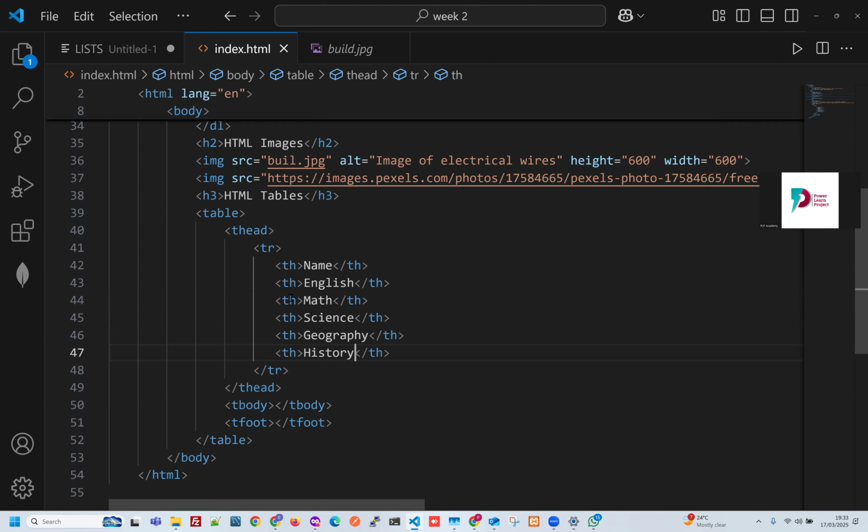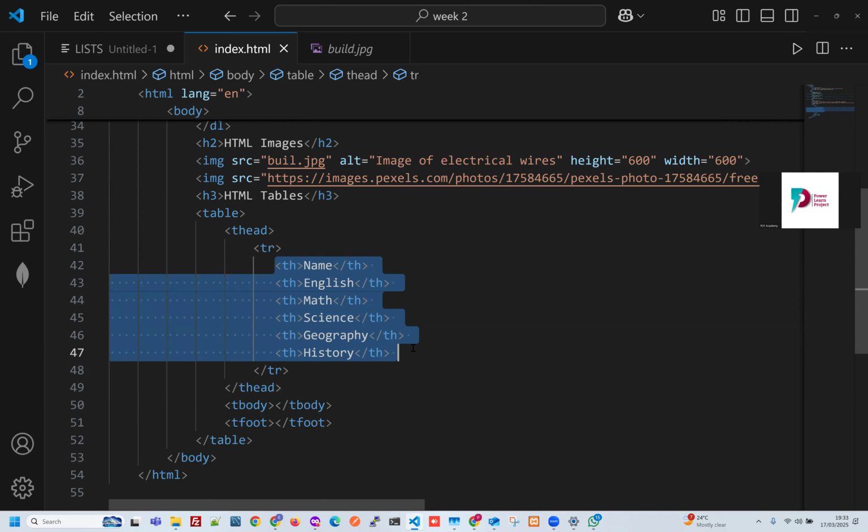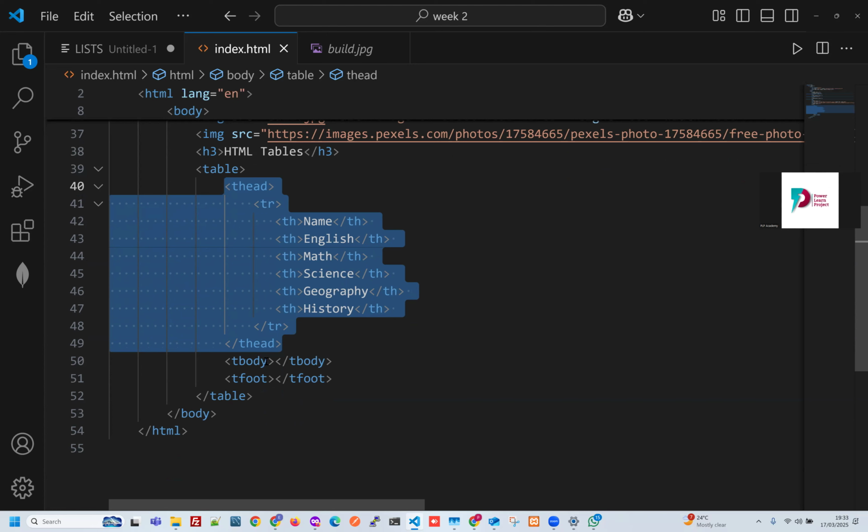We'll do 5 subjects. These will represent the titles on the columns. And where do we define those? Within the table head section. Next, we have the table body.